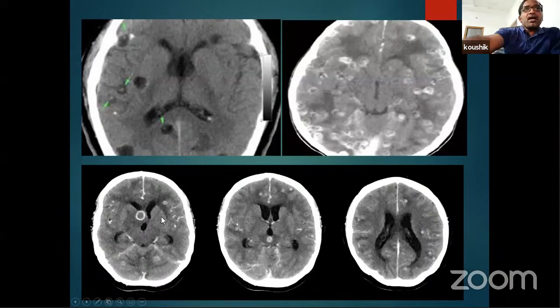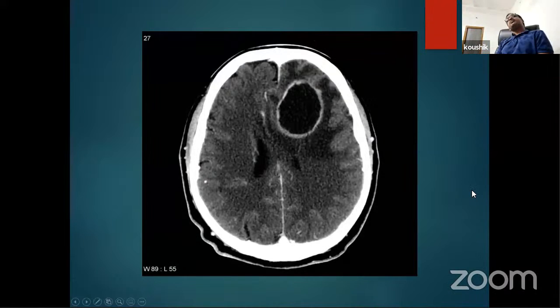In tuberculoma, if you see here, these lesions are of varying sizes, and in most cases we have conglomerate lesions, where two or three lesions form an irregular, bizarre lesion, with adjacent cerebral edema. Another sign by which we can say this is an NCC and not tuberculoma is if we are able to find similar lesions in the adjacent scalp, or in the soft tissues of the upper neck covered in the section. Then we can straight away say it is a neurocysticercosis.